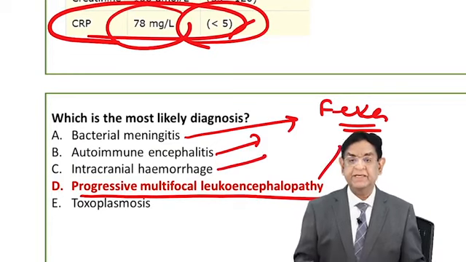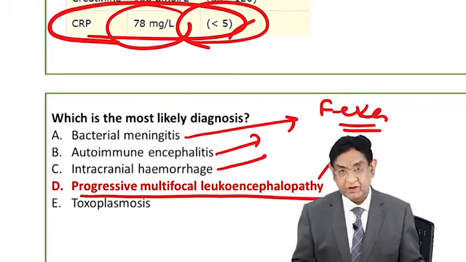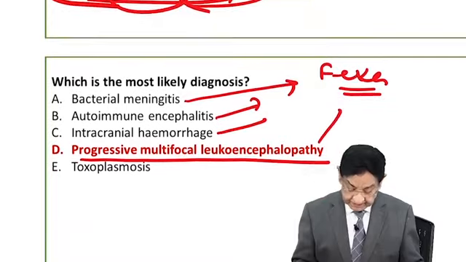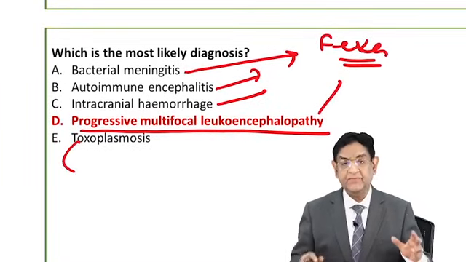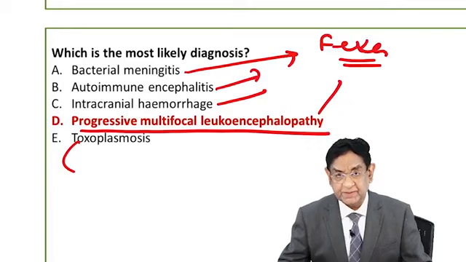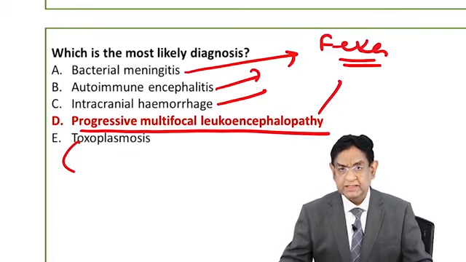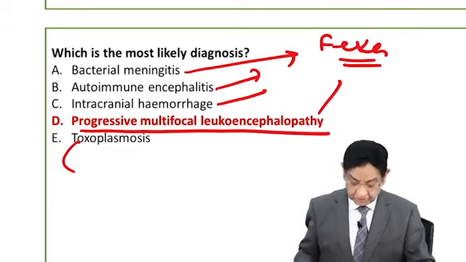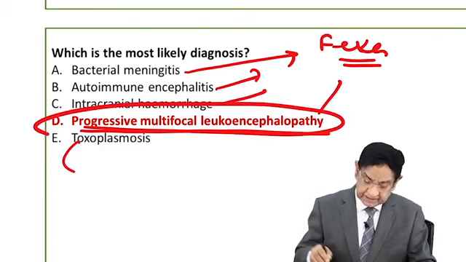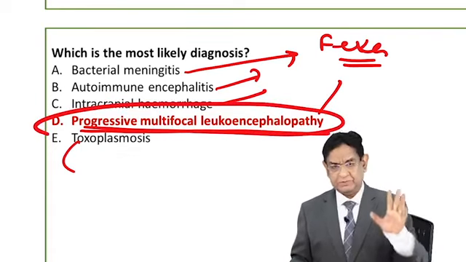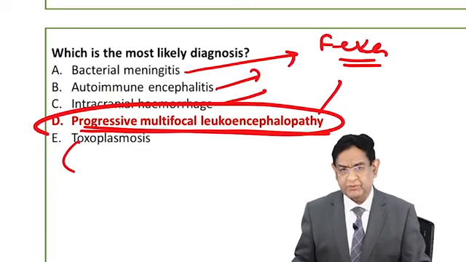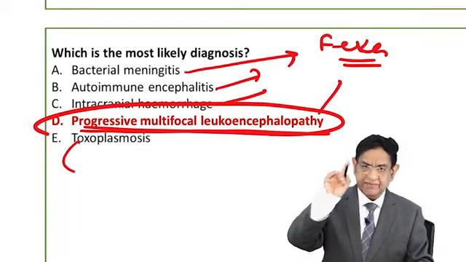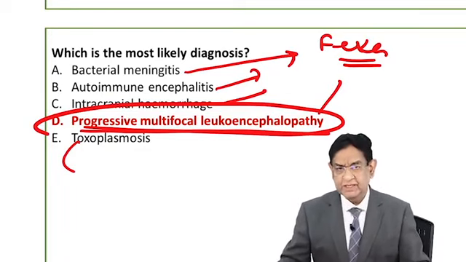Intracranial hemorrhage? They have severe headache, an altogether different presentation. And toxoplasmosis, again, we need to have some other features supporting it. Normally a toxoplasmosis patient may even have seizure also, but there is nothing which indicates toxoplasmosis. But this is a well-known direct question. We can go by direct method; we don't need the rule-out technique. We are well aware that natalizumab leads to activation of JC virus, which can progress to PML.